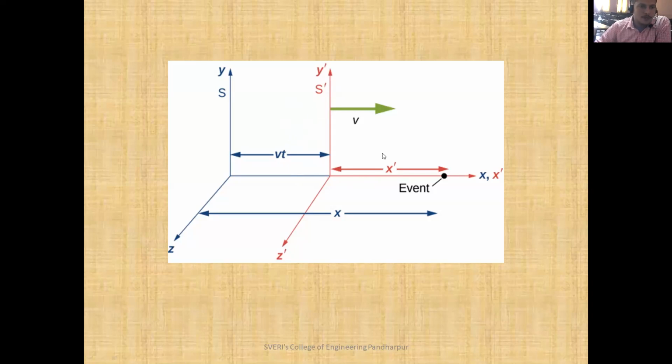If we observe this figure carefully, there are two frames of reference, S and S dash. So two systems are there, one is S, another is S dash, where S dash is moving with velocity V with respect to system S. What is the meaning of this? Here we are relating these two terms and then defining the terms. That's why I have used the sentence that S dash is moving with velocity V with respect to system S.